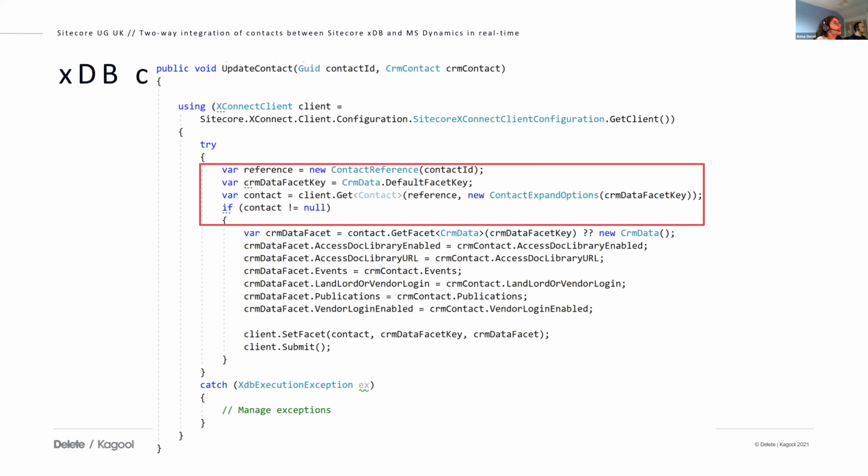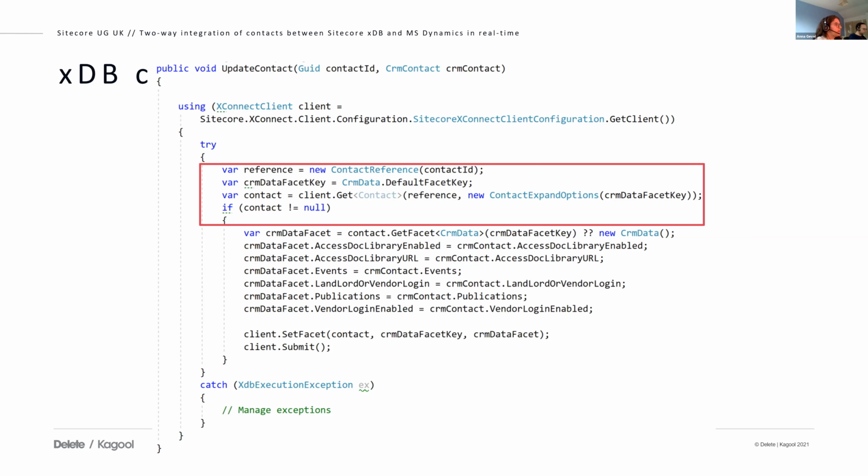It's important to try reading data from XConnect first before trying to write it, just because XConnect relies on concurrency token to avoid collisions. It covers all objects, contacts, interactions, facets, all of them have concurrency tokens. So whenever you try to push some information, try getting it first so you can write with the same token. In this example, we've just shown you a few fields, but there can be more.